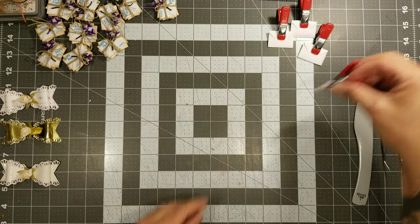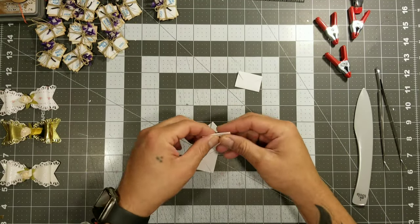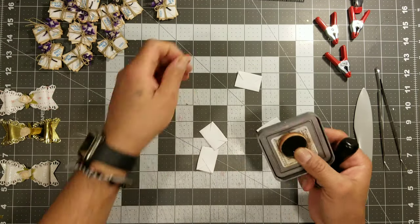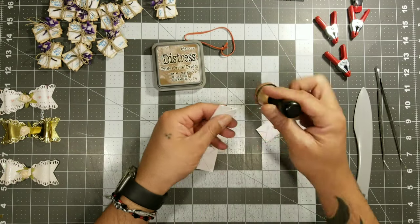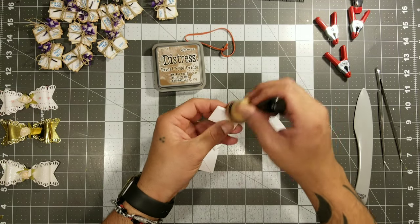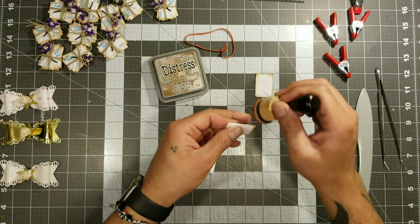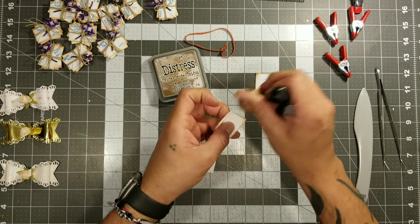So now that these little envelopes are dried, we are going to slap these little bad boys with some vintage photo. And the reason why I'm going to slap these with the vintage photo is because we want them to look a little bit distressed, a little bit like they were dragged through the mail, and maybe they fell on the floor a few times, or maybe the little bundle of happy mail has been sitting right there on your desk for a few years. And so we kind of want these little envelopes to look a little bit used and weathered.